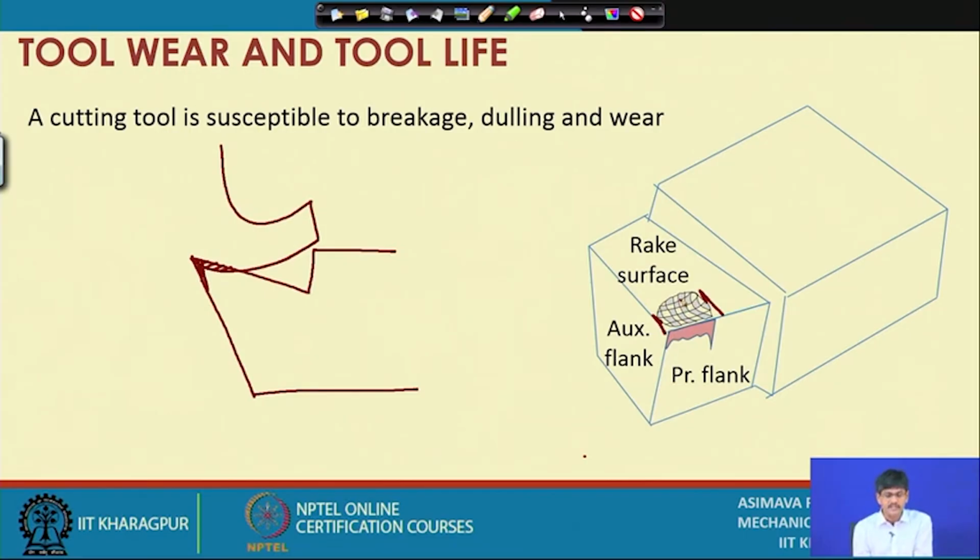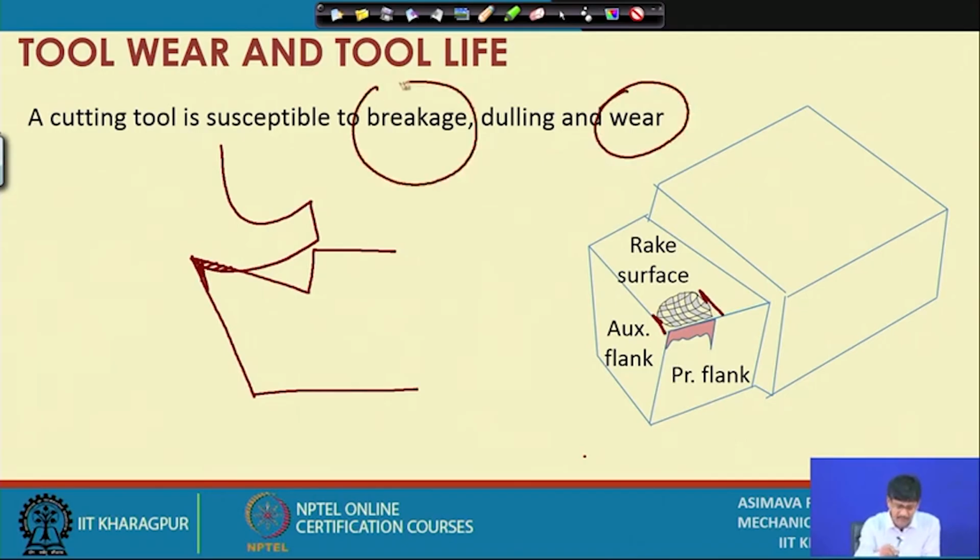So, if this happens after some time, the tool will be rendered unusable. Why so? Does it not cut? Yes, it does cut, but there will be a number of phenomena which will be occurring, because of which the tool might not be usable after that. Generally, wear is not the only phenomenon which is going to occur. Catastrophic failure might be occurring due to breakage. Say in the very beginning itself the tool is not very strong and we did not estimate it and we have set it for cutting and suddenly it breaks off.